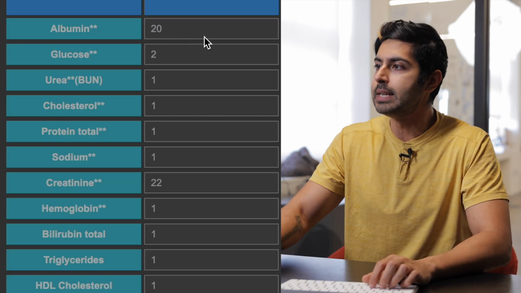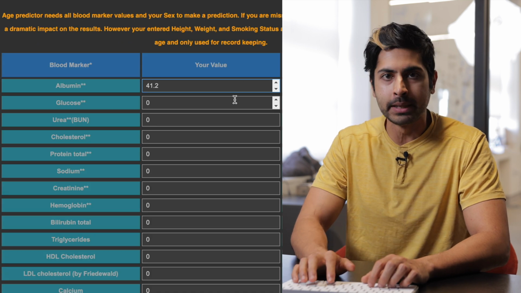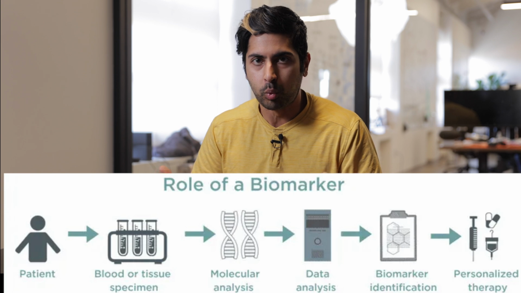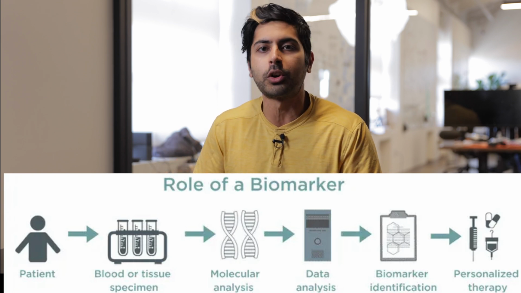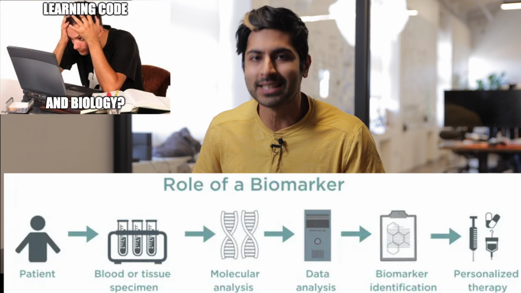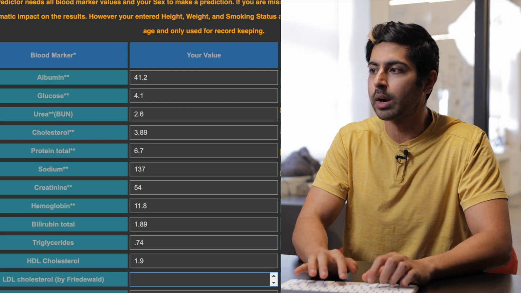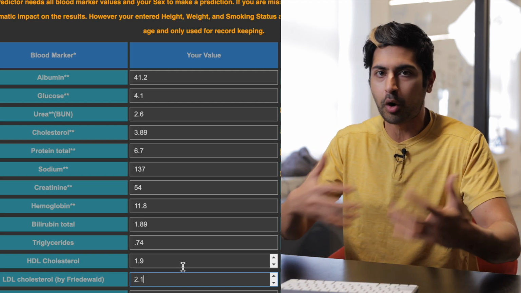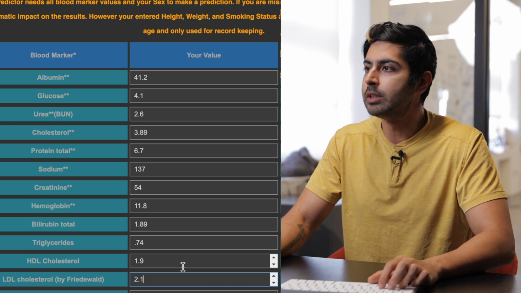We can see all of these different biomarkers that it's going to ask us for, and we can give it a few like our albumin levels, our glucose levels, our cholesterol levels. And we're moving into a world at the intersection of AI and biology where knowing your blood marker levels is like knowing your ABCs. You've got to know them, so memorize them. We've got sodium levels, triglycerides, HDL cholesterol. These are our heart health, our liver health, all of these markers of all of our organs. We can input it into this model.